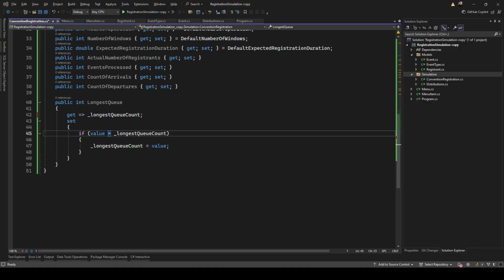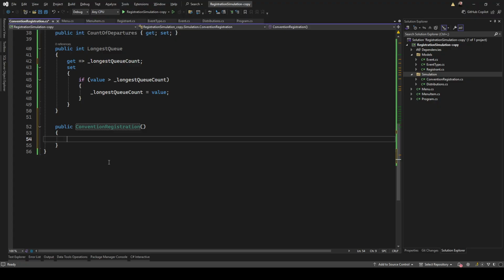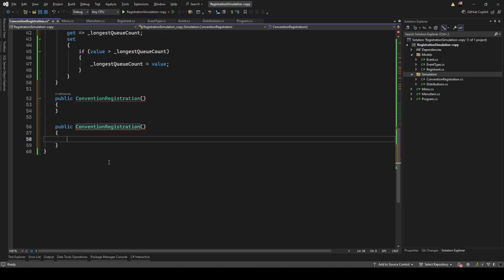There we go. Now we have constructors. So we'll do ctor. This one's empty. Now we have a copy constructor. Copy.